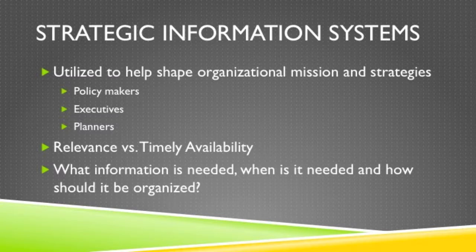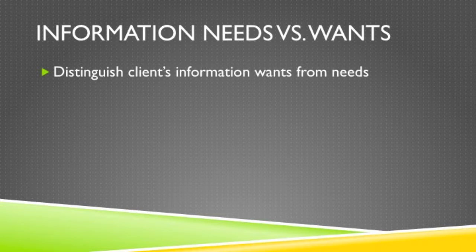What needs to be decided when building a strategic information system is what information should be collected, when should this happen, and how should it be organized and analyzed. It's important to distinguish needs from wants when deciding what to make available to leadership. This can be a challenge because these information requirements may not exist or be unstable. The users may also be unable to specify these requirements. Differences among leaders may result in information to serve the needs of individuals rather than the entire organization. These leaders can sometimes get what they want, but not what the organization needs.